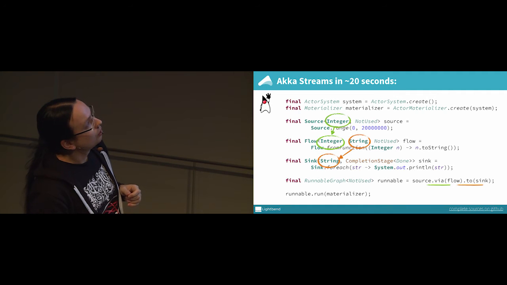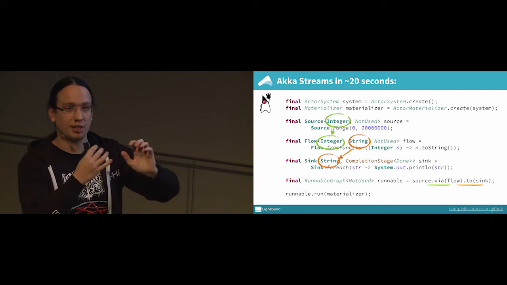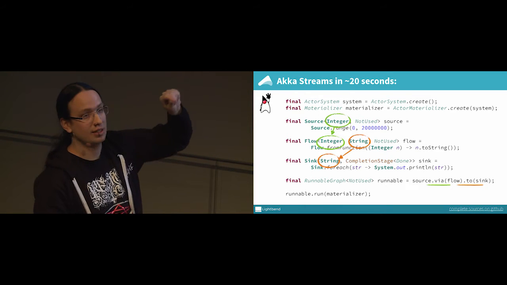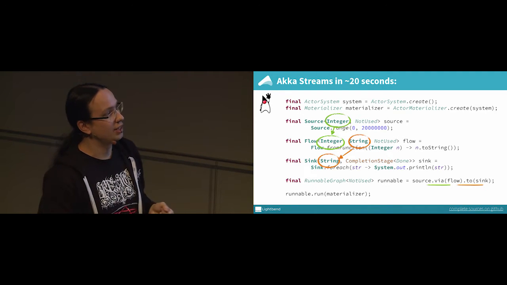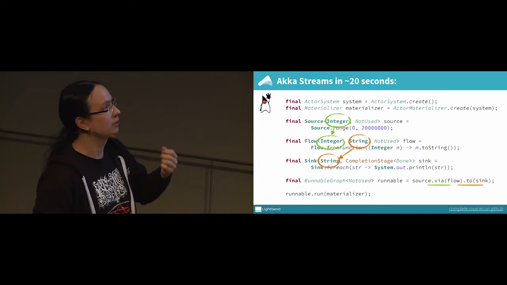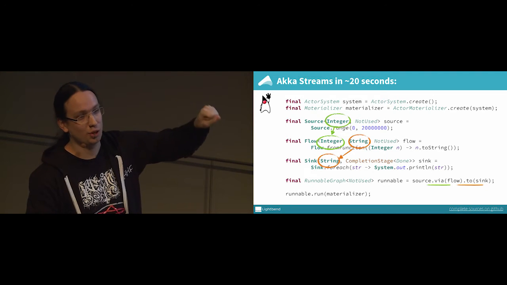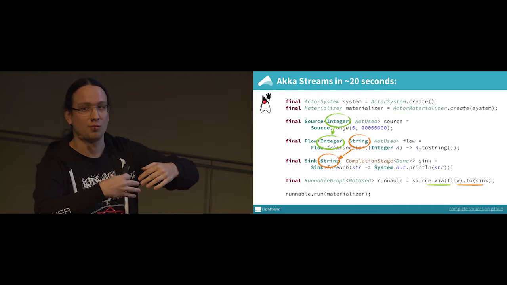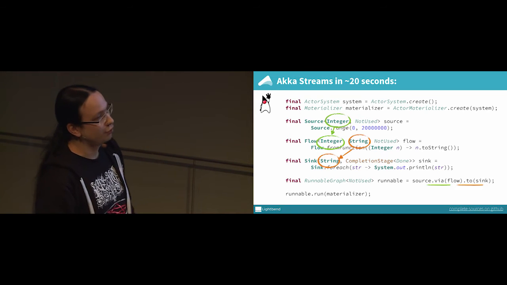Okay. So the types align, and if we try to combine stages that can't fit together... in this case we have the source of integers, and we can only feed it into a flow that accepts integers, right? And when we combine it with the flow, we actually get a new source, which is a source of strings. So they compose, right? And a source of strings, we can only feed into a flow that accepts strings or a sink that accepts strings. If we made some crazy stuff and tried to fit together something that doesn't make sense, we will get a compile error. So this is a fully typed streaming API.